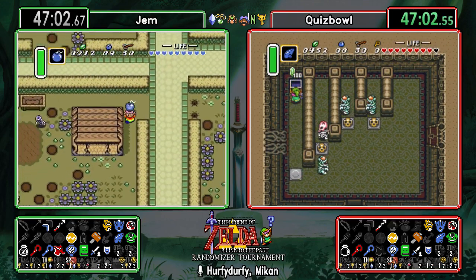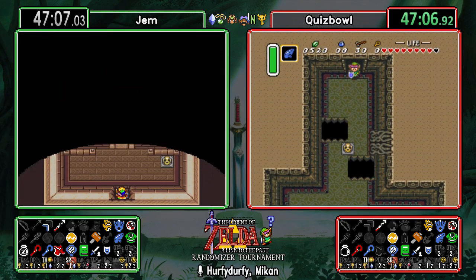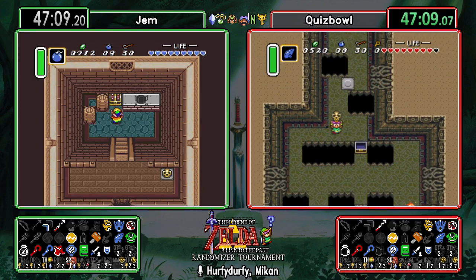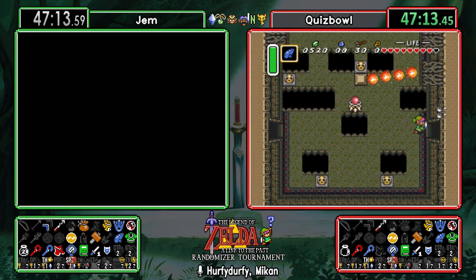We do have the cave to give us a little more incentive to go up to the north, is what I'm thinking here. Quizbowl deciding to hop right into Skull Woods, though. Gets a small key, I think that was. Jim finds the pattern. There's yet another check we can do here in town.